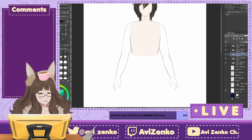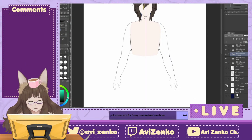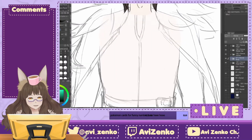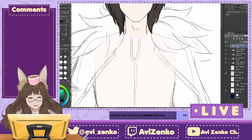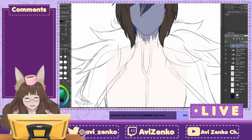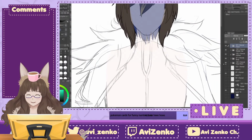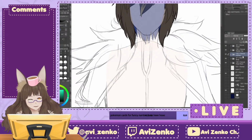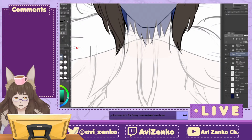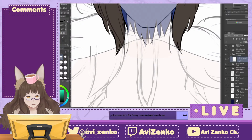Well, let's make an actual layer that says clothes. Put some clothes on this poor man. There we go. So yeah, bear with me while we do some really weird things, because it's gonna get weird. It's going to get quite super weird.